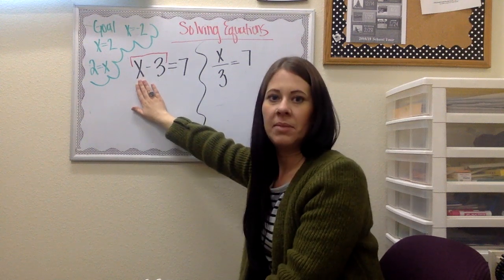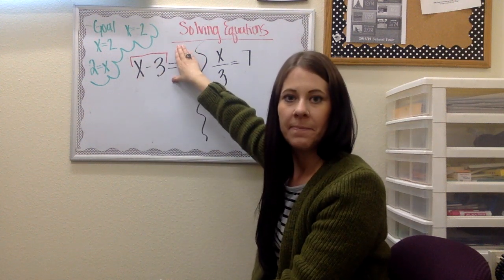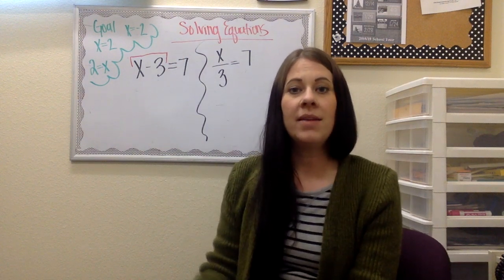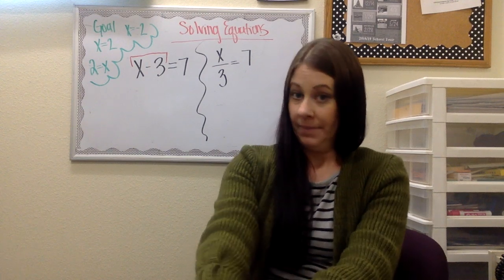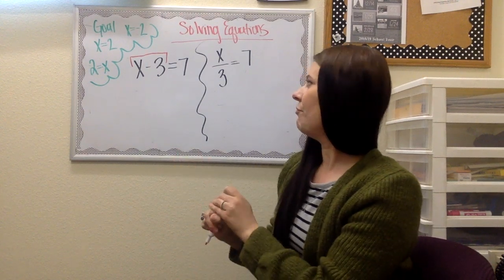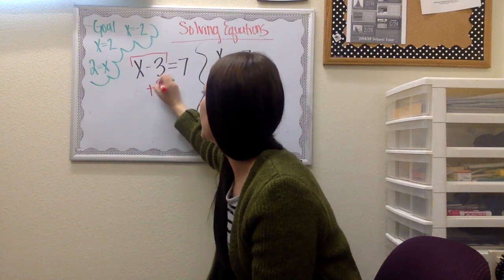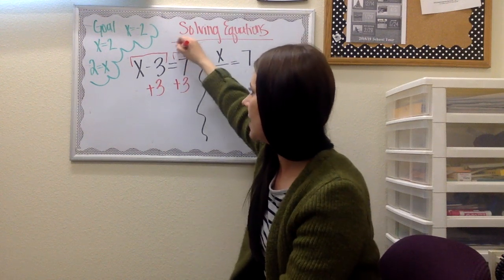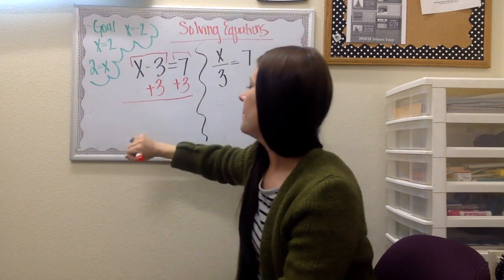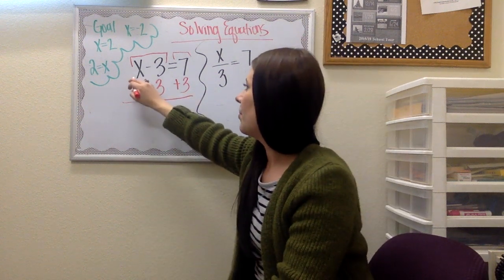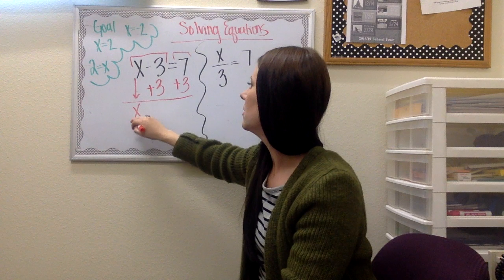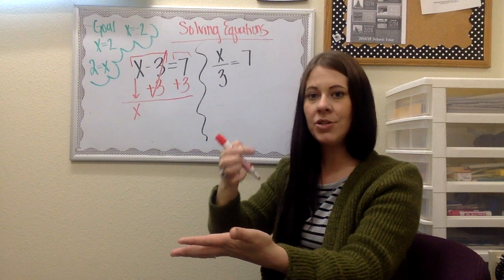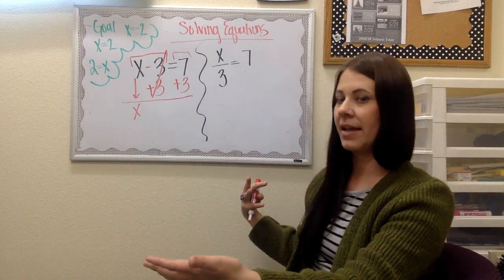What is keeping the x from being by itself on that side of the equal sign? And the answer is a negative 3. So what I would ask you then is, what is the opposite of negative 3? And you would tell me positive 3. Okay, so that is what we are going to do to this side. And if I do it to one side, I do it to the other side. Notice sides of the equal sign. Okay, so what I do is I bring down the x. Negative 3 and positive 3 cancel. That's the whole point. I'm trying to undo that side and move everything to the other side.